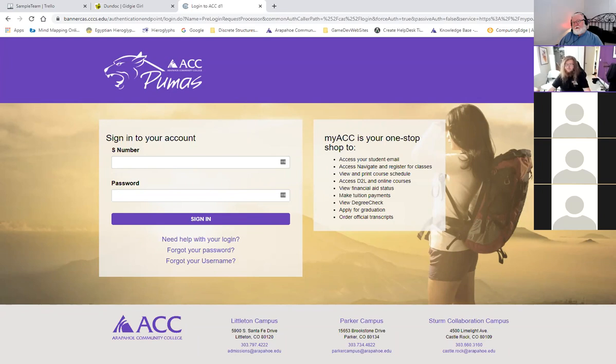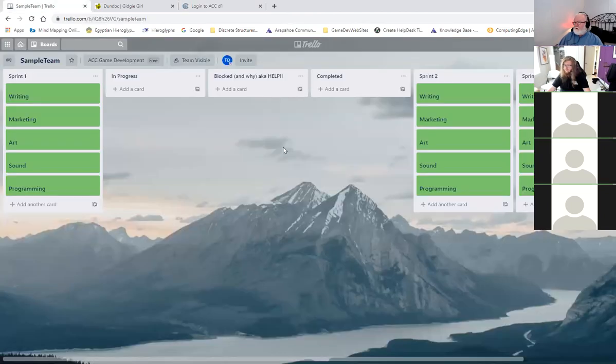You need to be working with your team or working on your own. If you do not yet have a Trello account and have not contacted me that you're in a group, in other words, if you can't log into Trello right now and see what I'm showing you on this screen, then you need to leave a message in the chat room saying, I need into Trello, something along those lines.